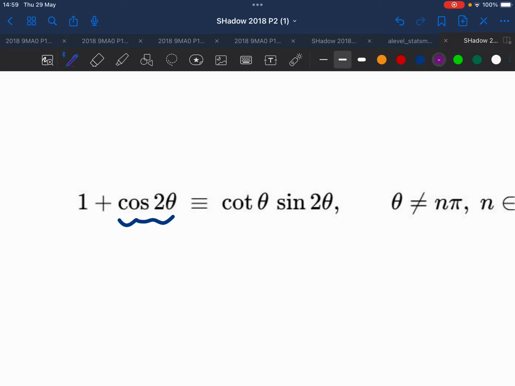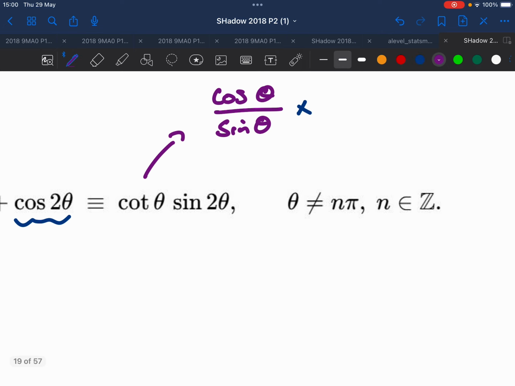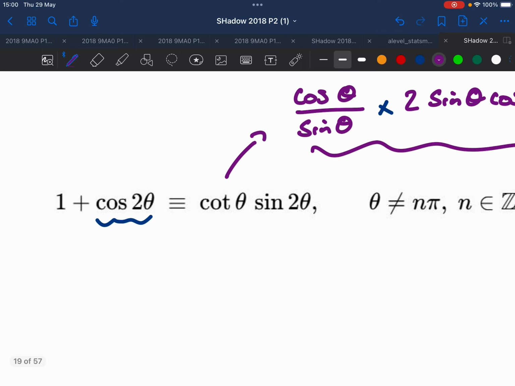So I'm going to try proving left to right, but a trick that I'm going to do is to just kind of write in terms of sine and cos where the answer might come from, if you like, because this helps give me something to look out for while I'm doing my proof. So I'm looking to make something like this from the left-hand side, because that will mean that I've only got one step left, if you like.